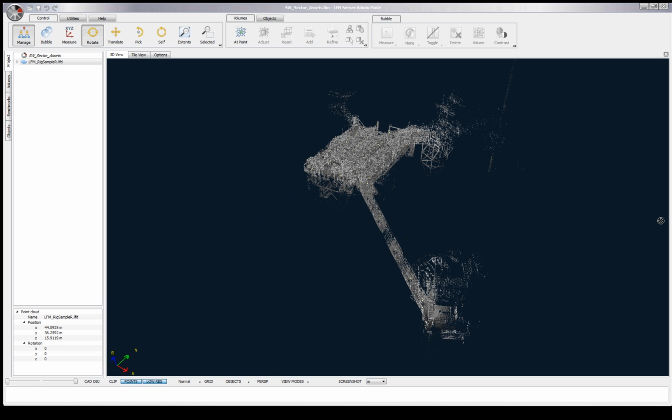As you can see on the screen now, we've got a point cloud up on the screen. This is 4.1 that we're looking at. For everyone that's familiar with LFM Server 4.0, there's not a dramatic difference in the way that the front end looks. Underneath, however, there's an awful lot of development gone into the actual code underlying this, and that's really aimed at making it future-proof. One of the big developments with Server 4.1 is that we've tidied up the way that a lot of the underlying data is stored.